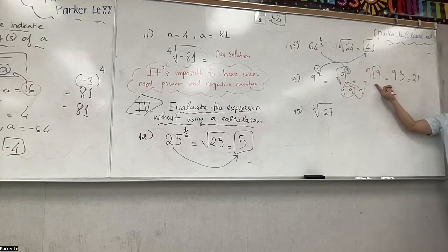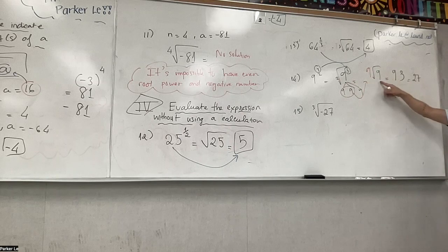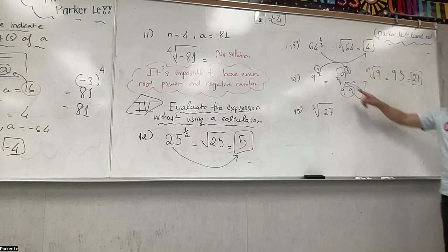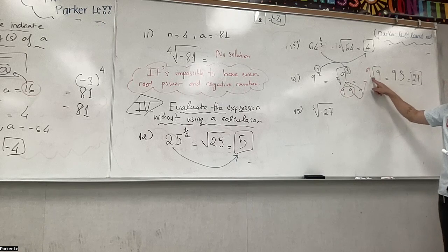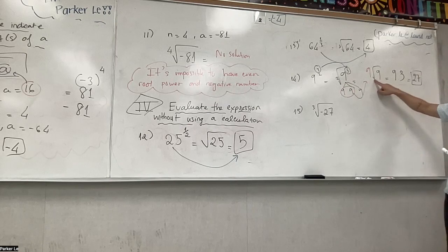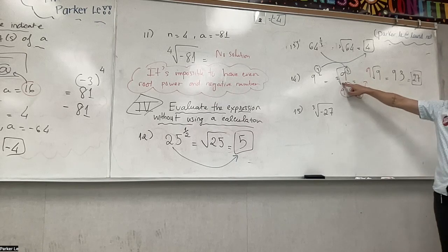Can I stop here? No, because the square root of 9 can go further, right? What is the square root of 9? 3. So between them is multiplication. Remember that. Between them is multiplication. So the square root of 9 is 3, which means 9 times 3. 9 times 3 is 27. Yes. Is the square root of 9 inside the square root or outside the square root? This one or this one?